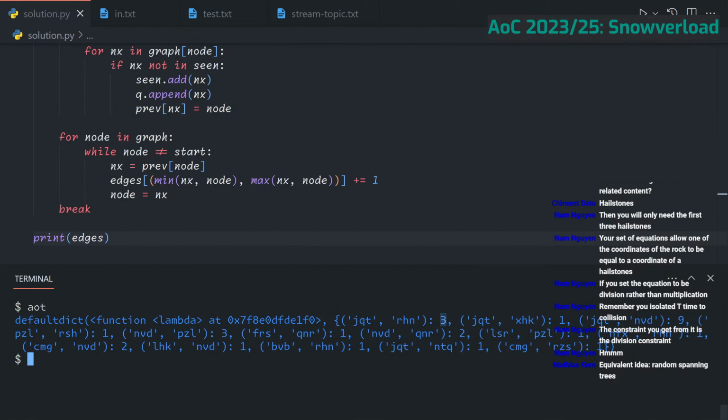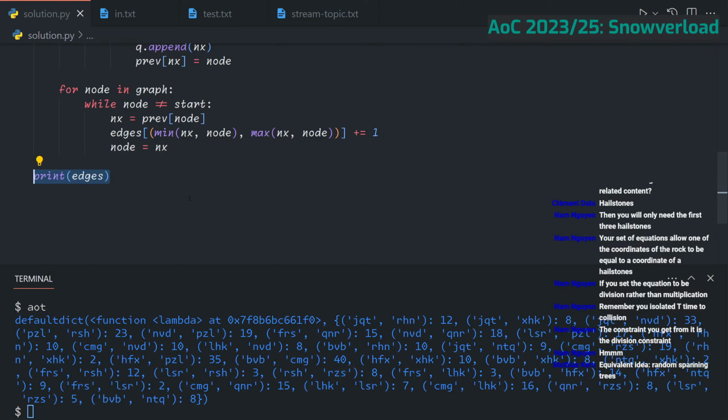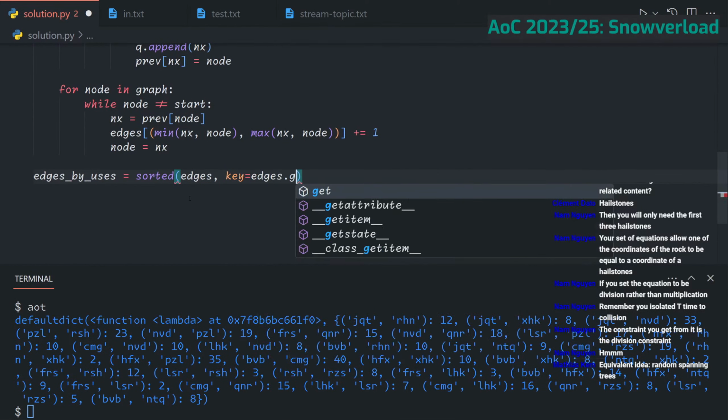Now if we remove that break, we'll get a better count, and then we can sort the entries. So edges by uses equals sorted edges. If you sort a dictionary, it just sorts the keys. And then we can use key equals edges.get.